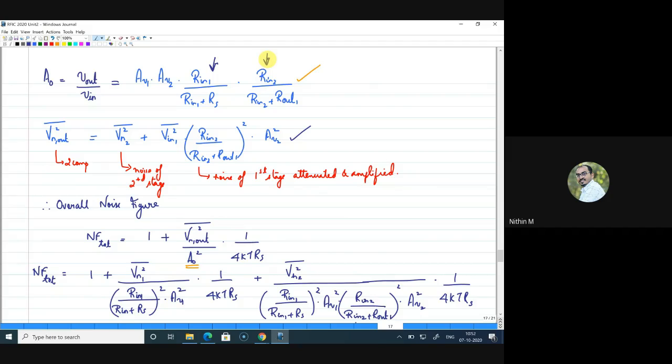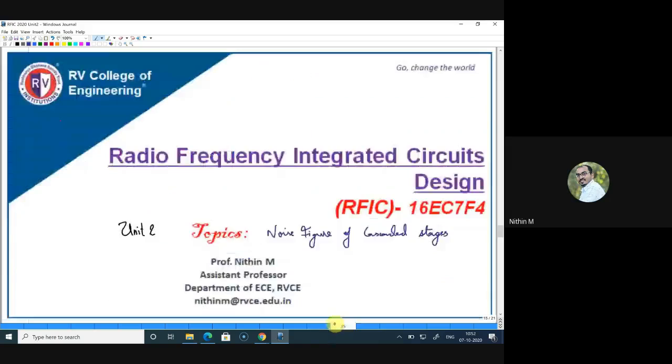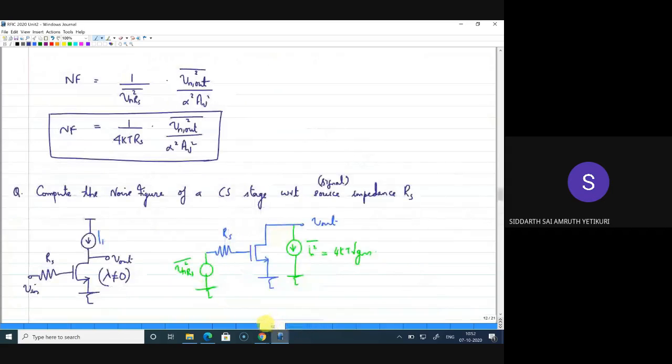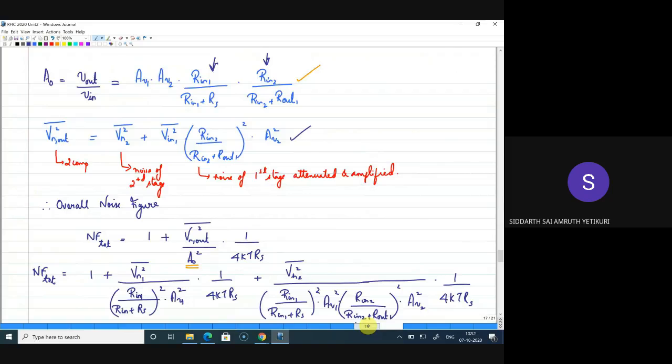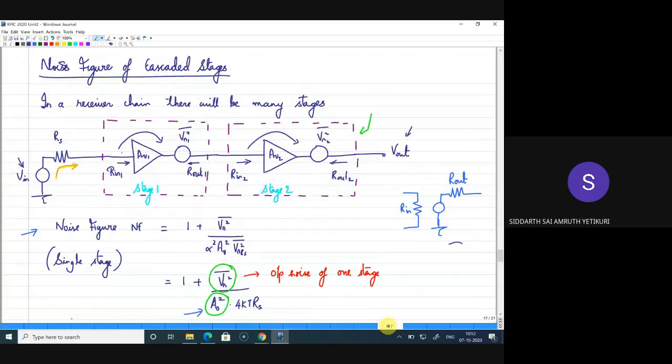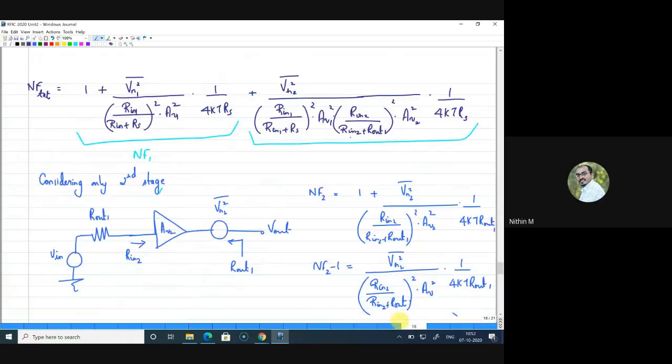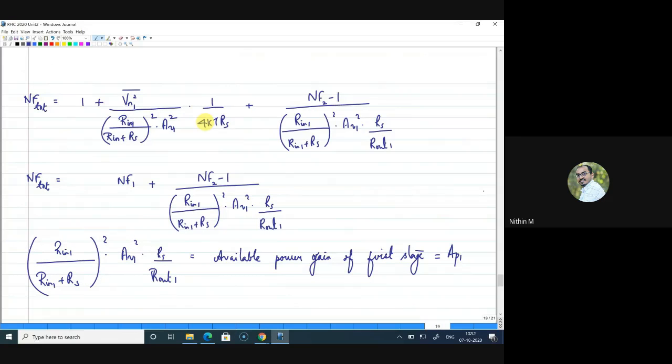Siddharth, did you understand that? No, sir. Could you show in the previous example why we didn't need the power gain? In the chain demonstration, what element is the power gain in that expression? Okay, so this one I have written here, right? I have written it in this form, and I included NF2 minus 1 also. You can see this denominator term, which I have marked as power gain, AP1. Okay, so this is AP1, yes.